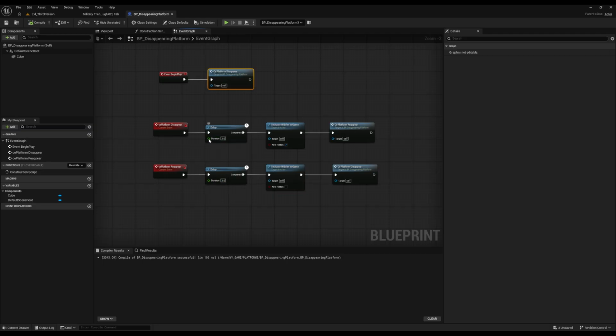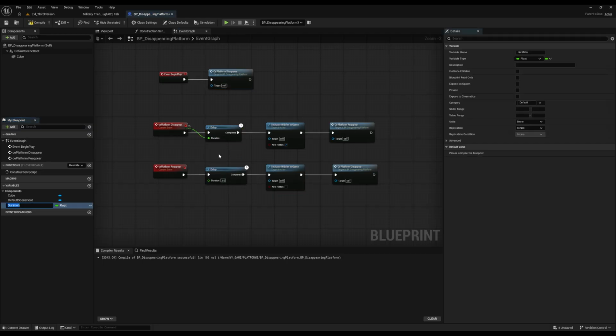So let's right click this one, promote it to variable, and we'll call it disappear timing. We can go to this, promote to variable, reappear timing.